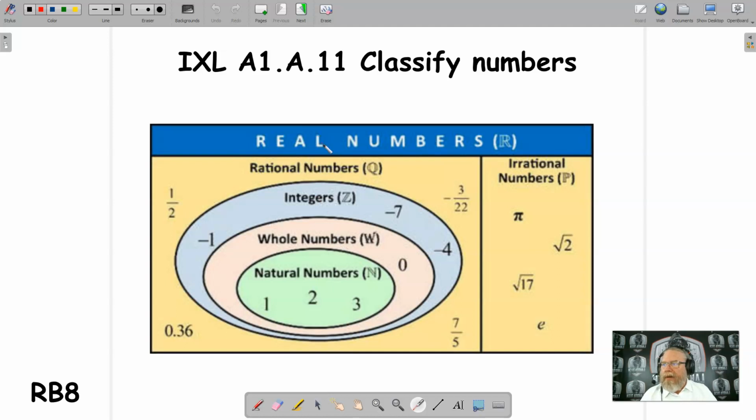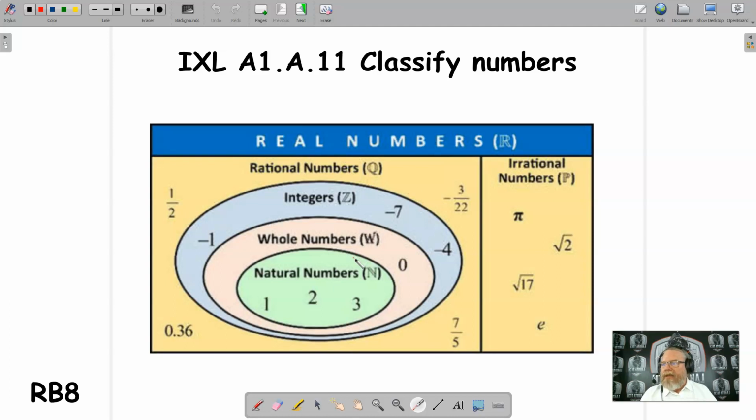So we're going to talk about real numbers. And other than real numbers, the only other numbers are imaginary numbers, and we're not going to be coming across any imaginary numbers. So in this activity, whenever they ask you if it's a real number, the answer is always going to be yes. That number is indeed a real number because, well, we're not going to see any imaginary numbers.